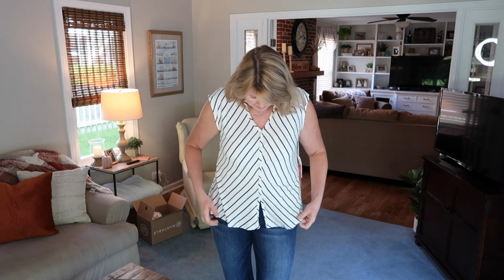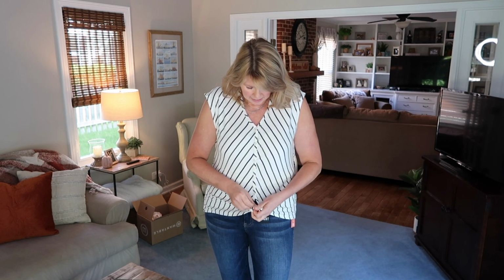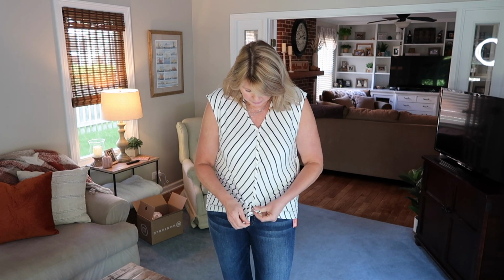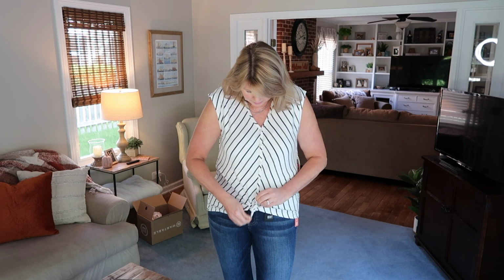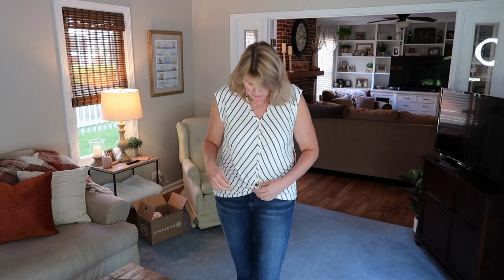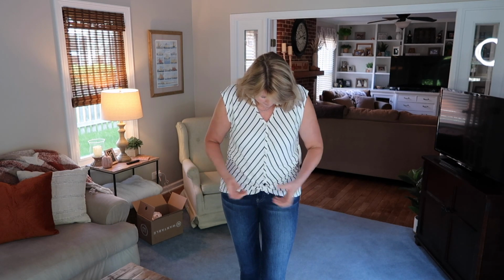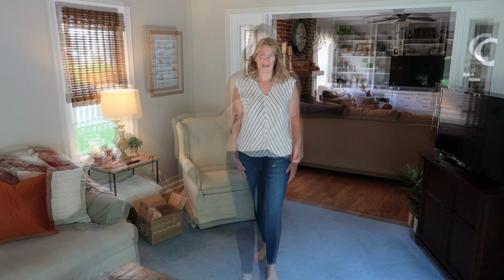Now, I saw on the information that they sent me, this is actually supposed to be a tie front top, but there's so little fabric here to actually tie up. It's a little hard. So that's what they show in the picture on the paperwork. But I don't know, I'm not crazy about that look. I think right off the bat we have two items that are definitely going to be going back.